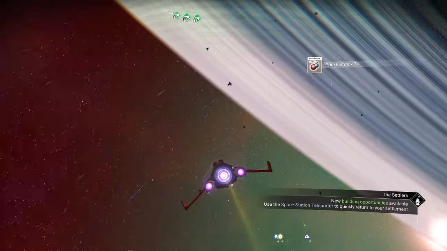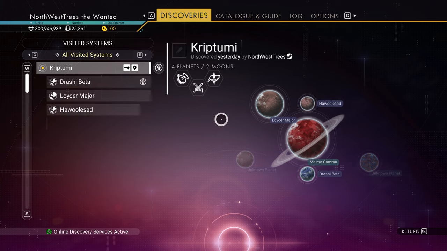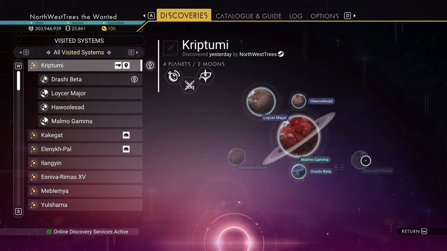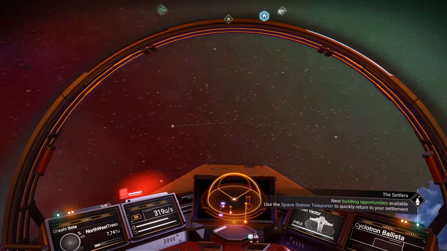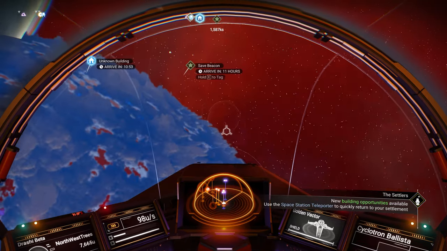Let's go ahead and I think there is another one. Let's just quickly go to the screen. There's 2 more planets that we still have to discover in the system. One is kind of like a blue-red. The other one is like a red-gray. So the red-gray one's probably like a hot planet of some sort.